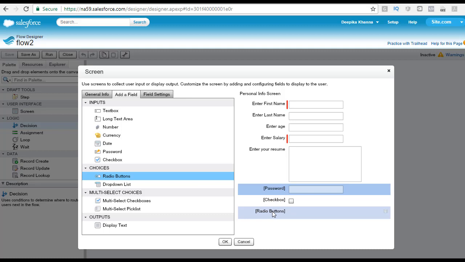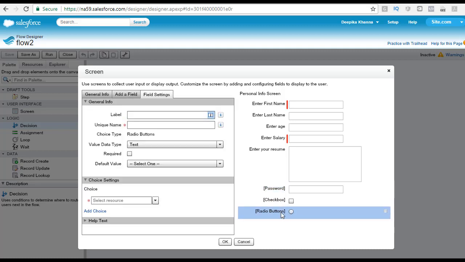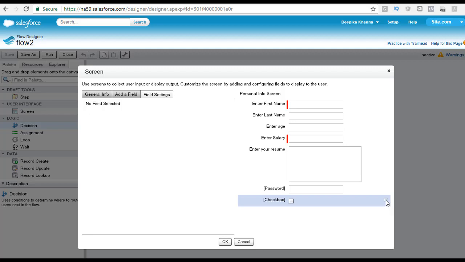So if, let's say, a female, here you can specify, and then the user can choose one of those values here. Then, if you want to delete a particular field, you can just click on this delete icon next to the field, and then that particular field will be removed.